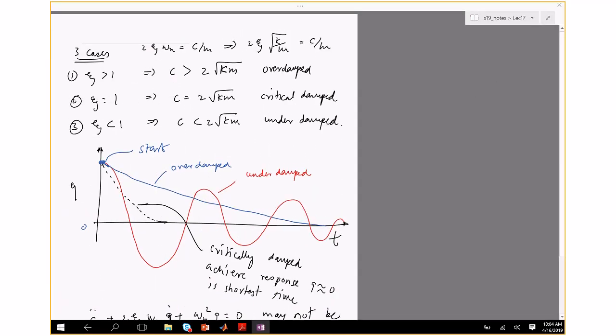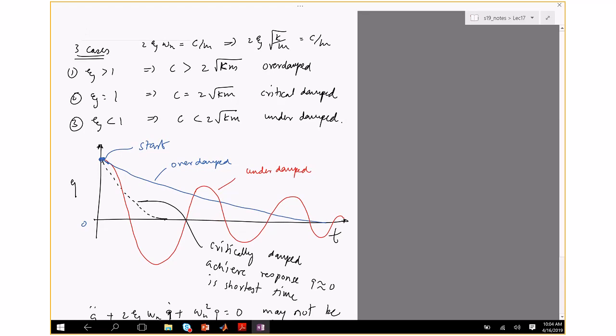Depending on the damping ratio, we get three types of responses. We have overdamped. The deviation, which is this, dies down and takes a while to die out. The underdamped case is when there's an oscillation, so it goes back and forth from positive Q to negative Q and eventually dies out. So it's going to wobble and then die out. And then there's a critical damping case where you get from the perturbation to 0 in the shortest possible time.